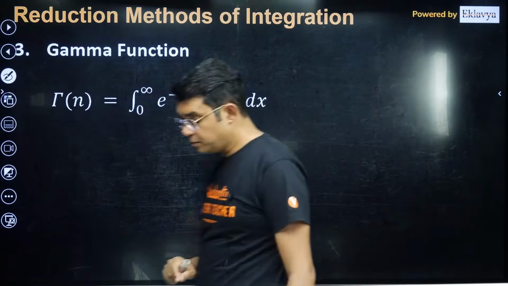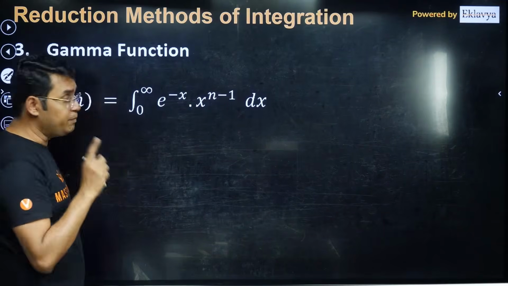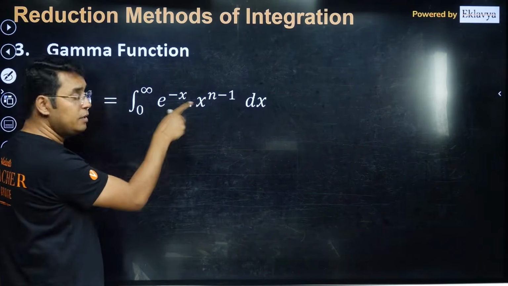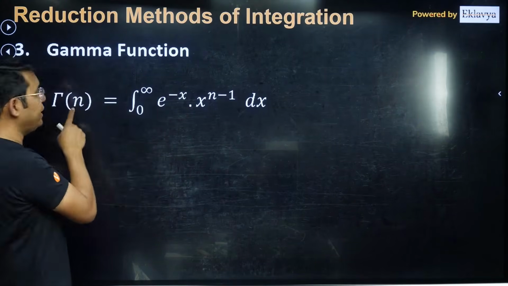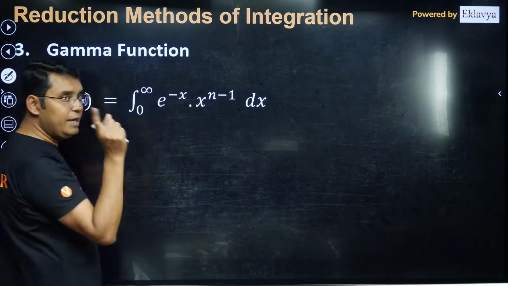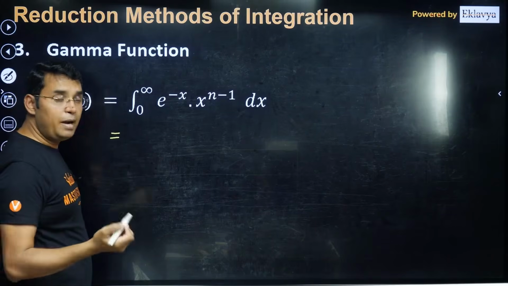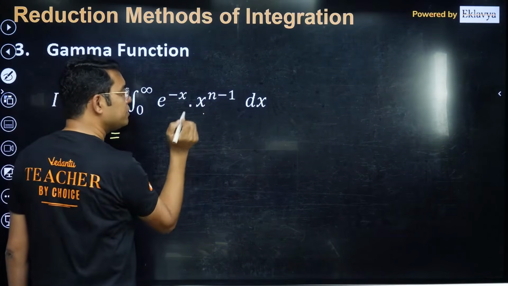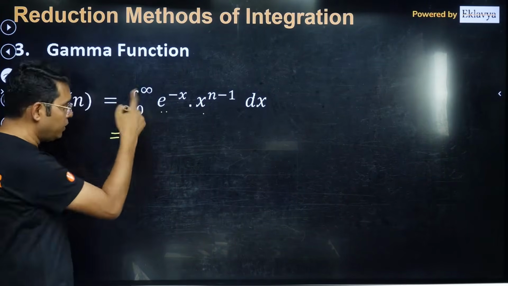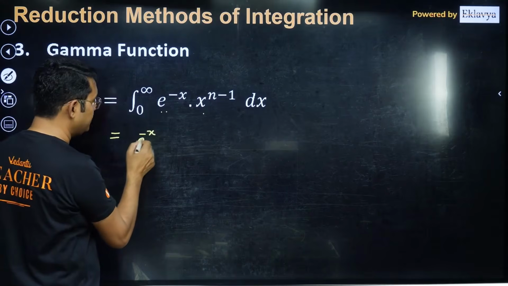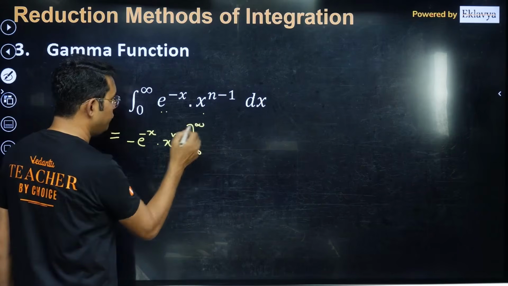Okay, please see how. First of all, this is gamma n coming from the power of x, but please see, gamma n is not directly taking the power of x. If the power is n minus 1, then we are taking n here. So the power is 1 less than the number n. Now this we will be doing once again by parts. How? We will take this as the first function whose differentiation will be done, and this I will take whose integration will be done. So its integration is e power minus x with minus sign into x raised to the power n minus 1, and limit from 0 to infinity.